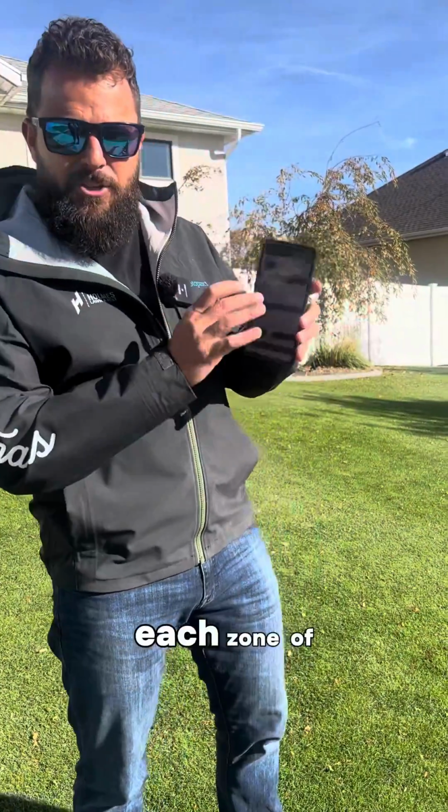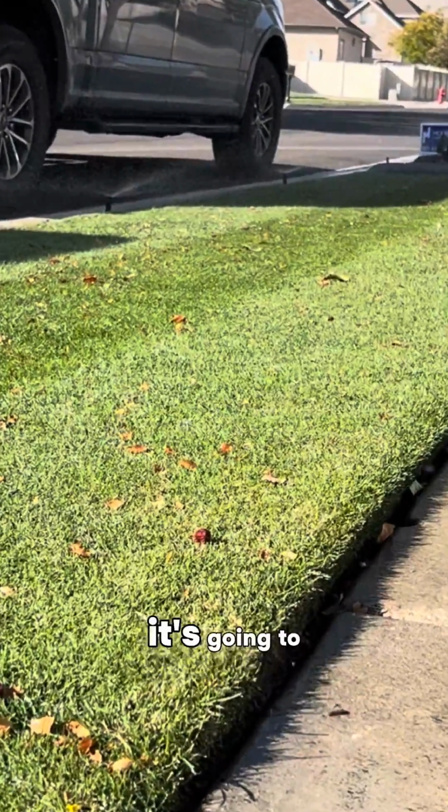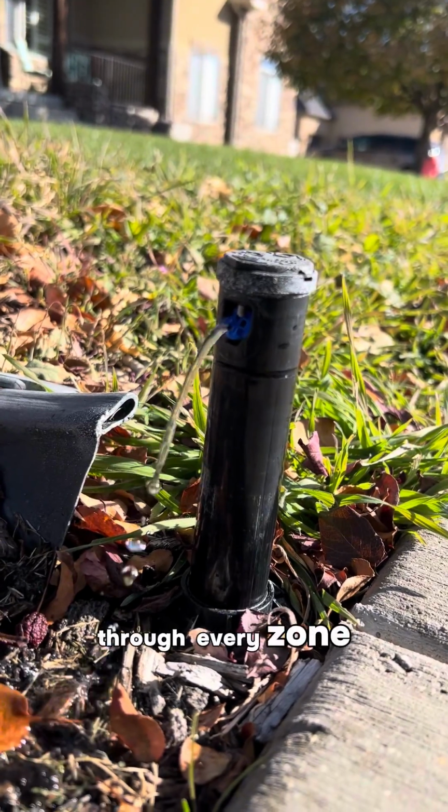Now run through each zone of your sprinkler system. This is gonna run it like normal, but instead of water coming out, it's going to use all this compressed air to blow the water out of your lines. So you've run through every zone on your timer.